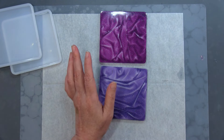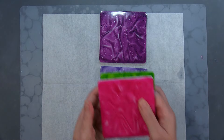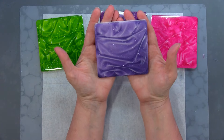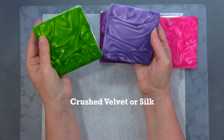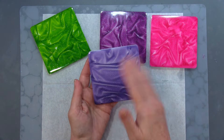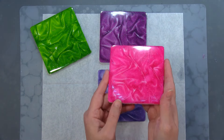I did make two more off camera because I wanted a set. These are the two I made off camera, made at the same time but just off camera. Aren't those pretty! Wow, those turned out pretty. I guess you could call this a crushed velvet. This is not using mica powder the way I've seen others do it — where they take the chameleon or mica powders and brush them. I wanted to do something a little different, and this is what I came up with.